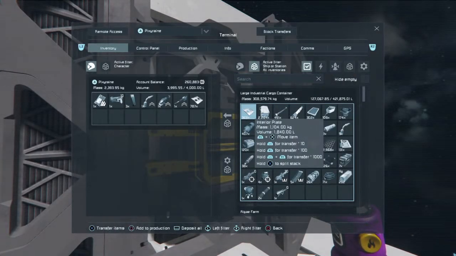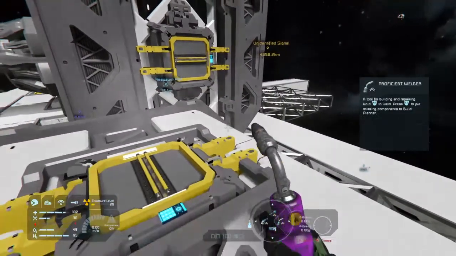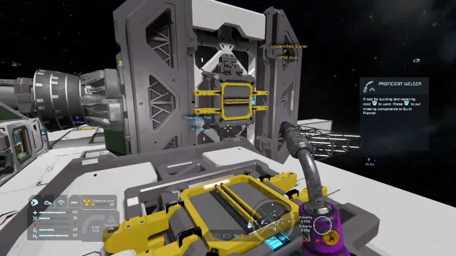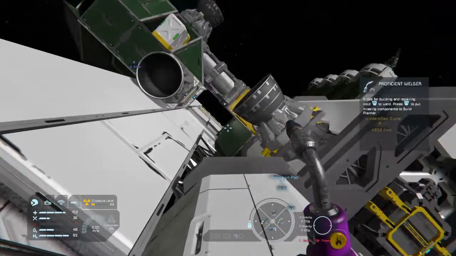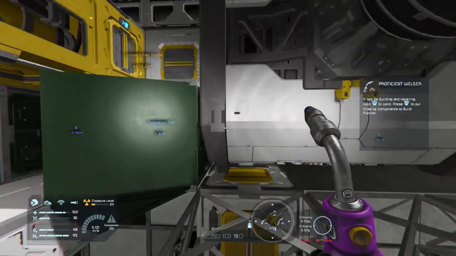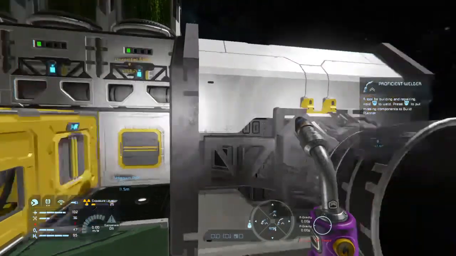How many can we take of that? 788, 70. You know what might be smarter? Oh, we don't have the motors for that. I was going to say, it might be smarter to run a connector. But unfortunately, no, we do not have a connector that goes there. Huh. Go figure.